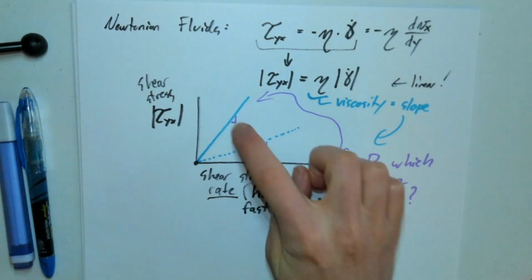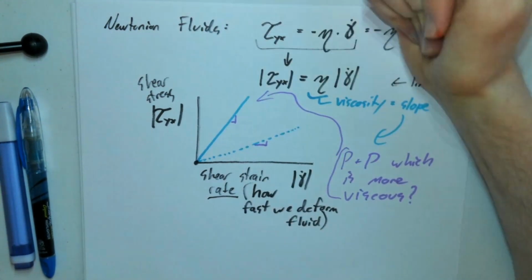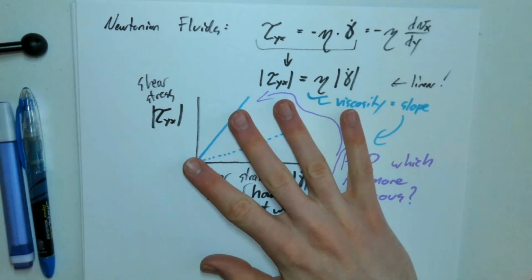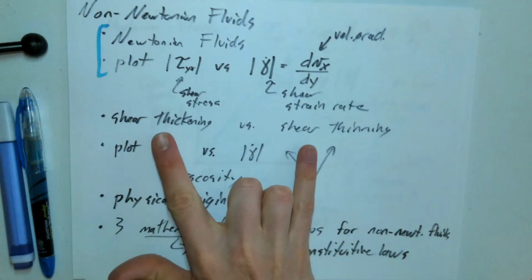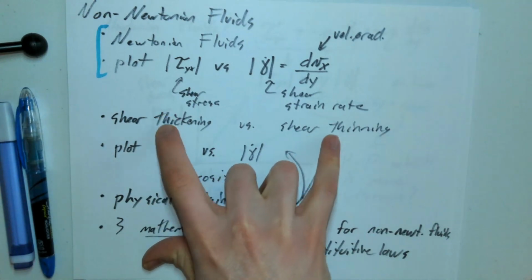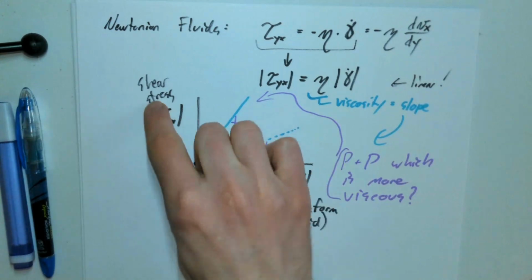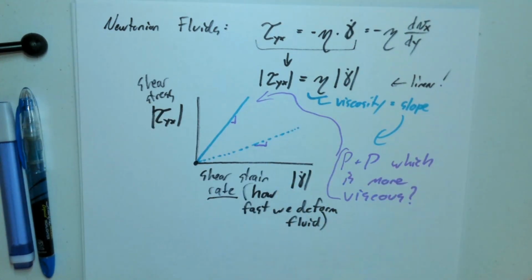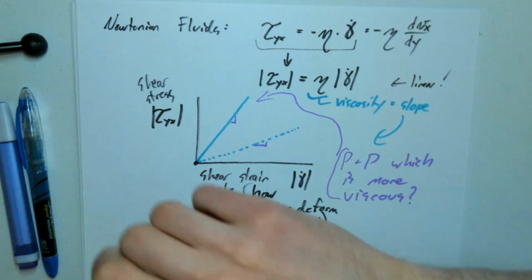But this simple linear relationship for Newtonian fluids doesn't always accurately describe fluid behavior, right? As we observed with the ketchup and the cornstarch water, we sometimes observe shear thickening or shear thinning behavior. So what would shear thickening and shear thinning behavior look like for this plot of shear stress versus shear strain rate? So let's sketch out what that's going to look like.